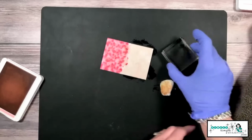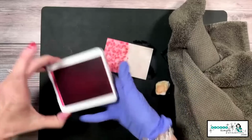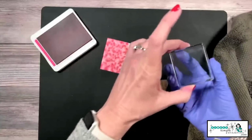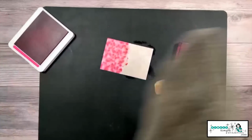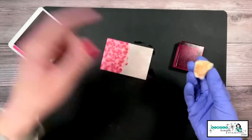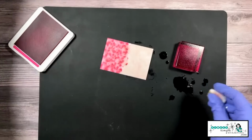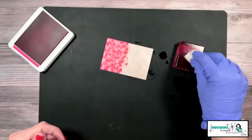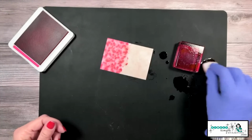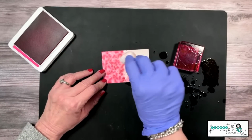All right, cleaning off my block. And now I'll come in with the Melon Mambo. So with that clean block, I can ink up. Woo, this is going to be bright. Now, I don't have to really do much more with this cotton ball. If it's gotten dry, I could add a little more to it. And I kind of overdid it there, didn't I? We'll pick up some of that. I'm going to tap some of that off because I know it's going to be nice and dark.